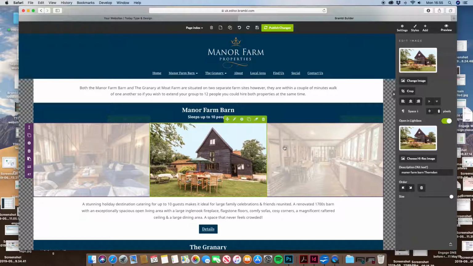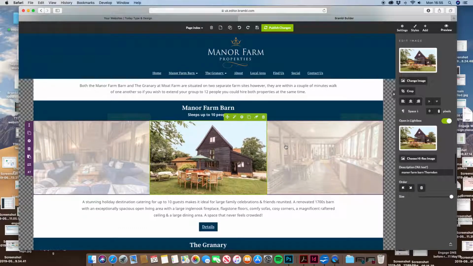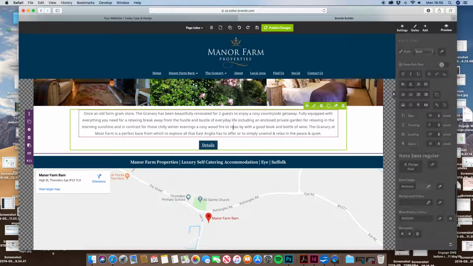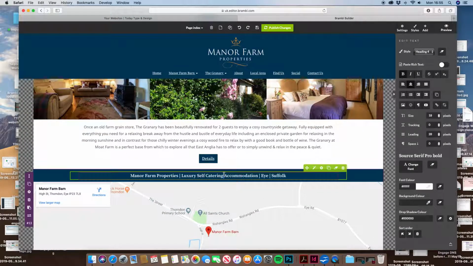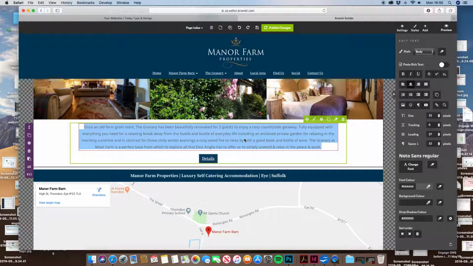So for now, let's just focus on getting you in and accessing the text. And if you want to do more with images, give me a shout and I'll do that in a separate video. So that's basically navigating the home page, clicking each section, making any alterations that you want to do. So that's your home page.